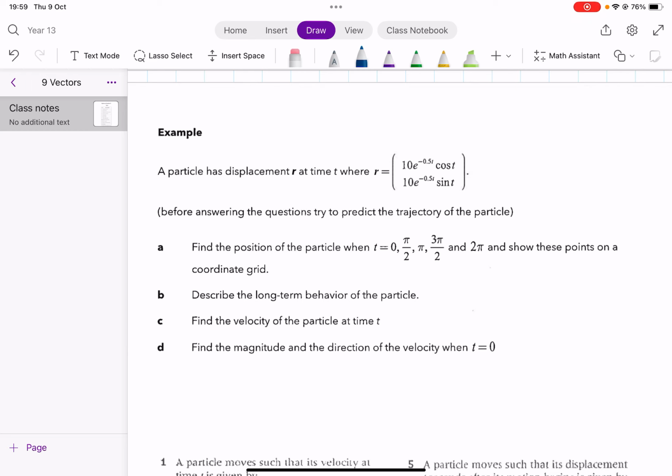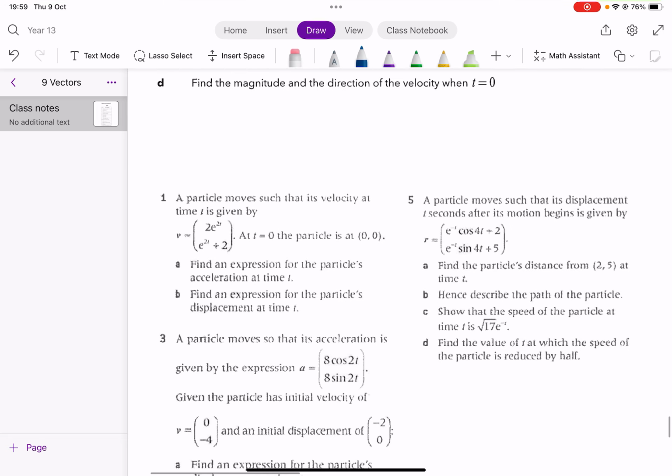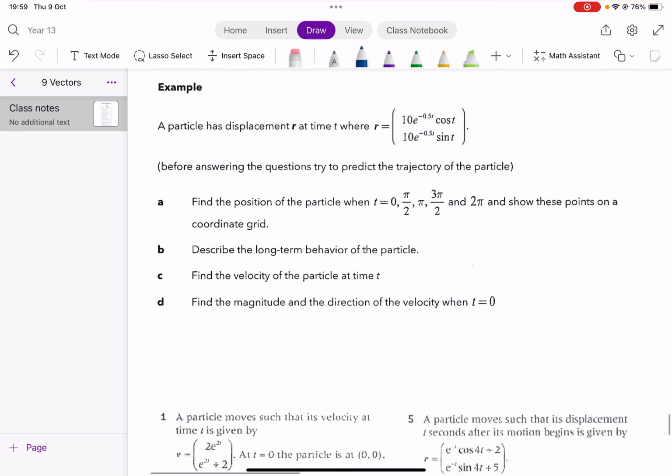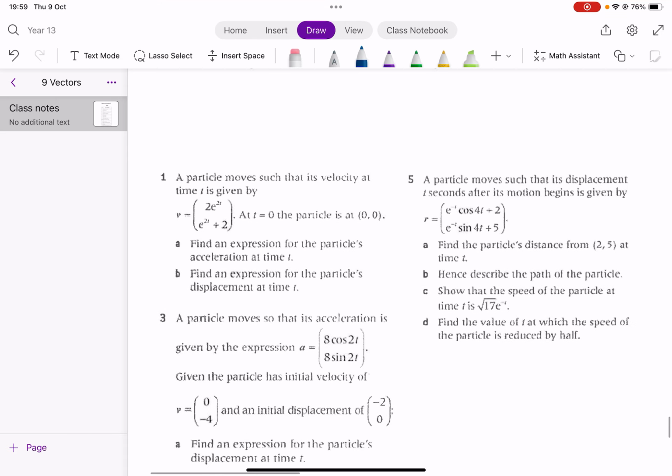If you think this is the point where it's going to get a little bit too challenging for you, I would say it would be really sensible to just move on and spend some time looking at these examples. We are at the more challenging end of this vectors unit. So this, like that first example, is really for students who are aiming for the very highest grades. So decide what is most appropriate for you, and good luck with it.